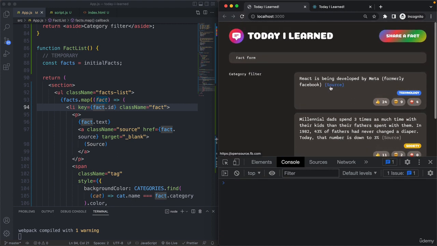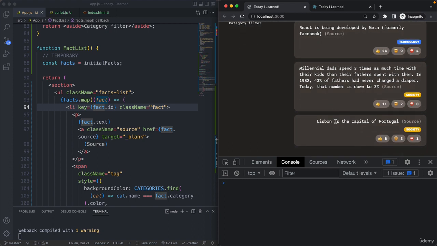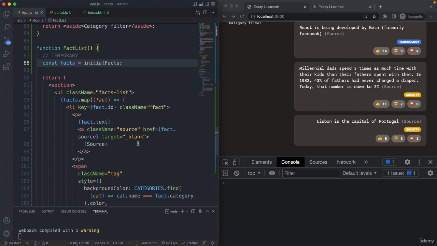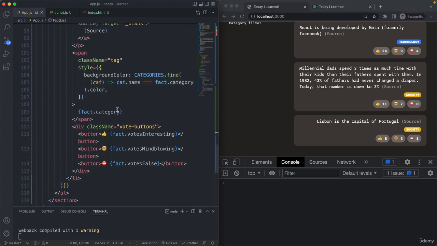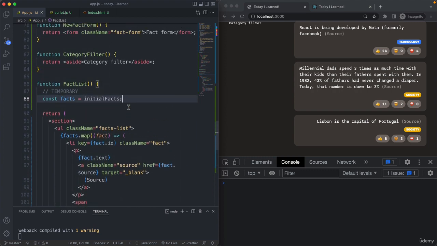Okay, and with this, we actually rendered our list of facts. And then a bit later, when we actually load again the data from Supabase, we simply replace this line of code here, and then everything here will work just the same. Now, if you remember from the previous lecture where I showed you that diagram where we divided the user interface into different components, I mentioned that we were going to create one component for each of these facts, right? But right now we didn't do that yet. So we have a fact list, but it is just one big component with all of this code in there, right? And so let's change that in the next lecture.